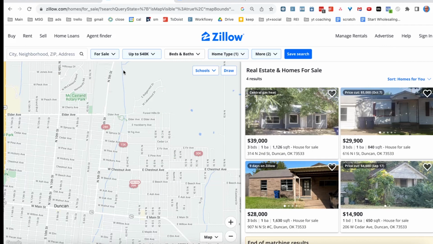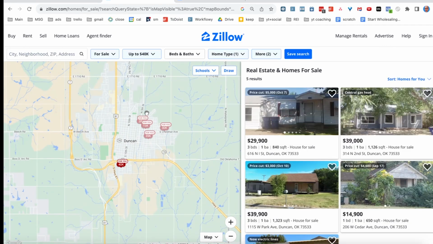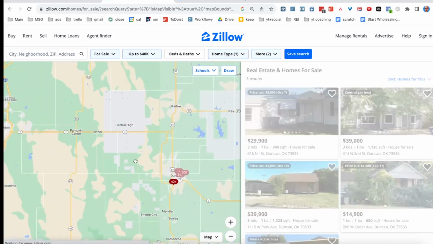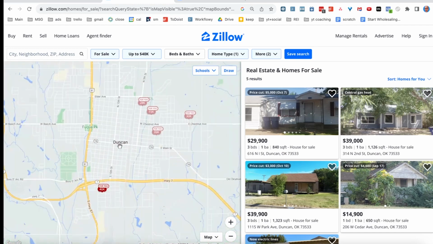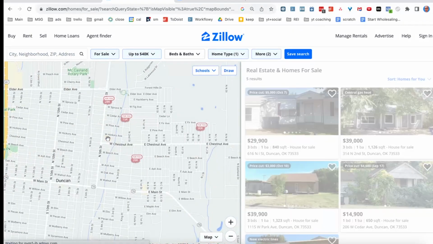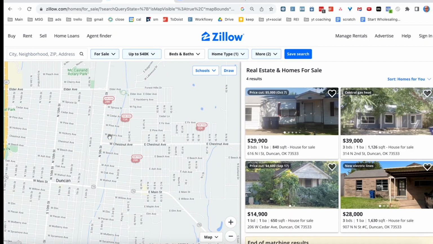And so when I look at this information, the market is viable. There's activity. It's nearby some of these other areas, but this property here doesn't have great curb appeal, and it needs to be at a much lower price in order for it to be an amazing deal that somebody would say, oh, I'll take that deal. And that's pretty much it.